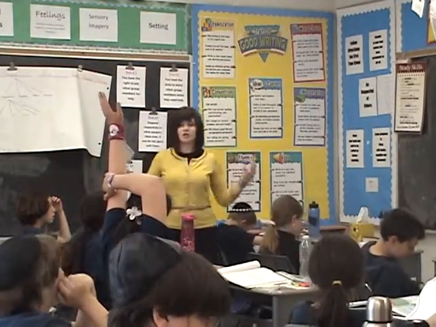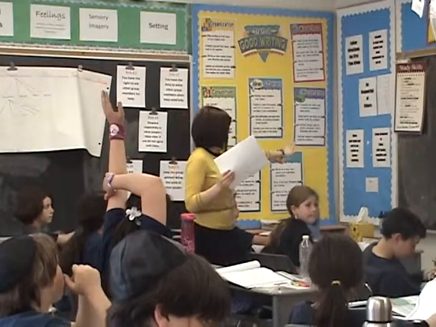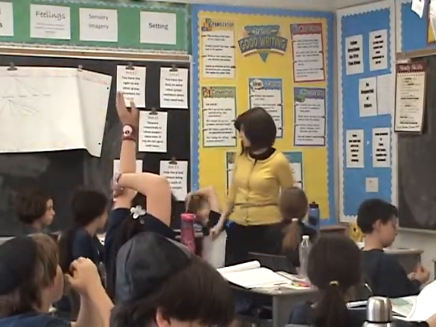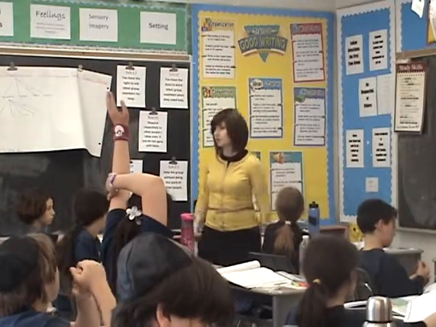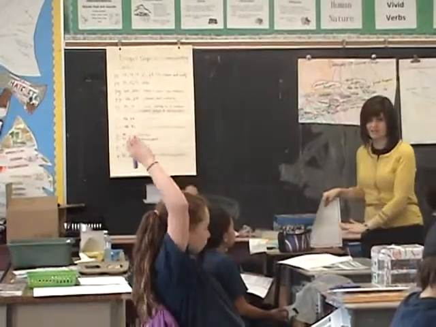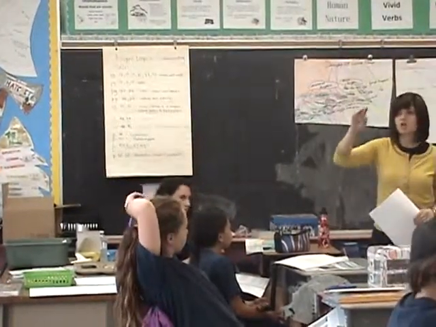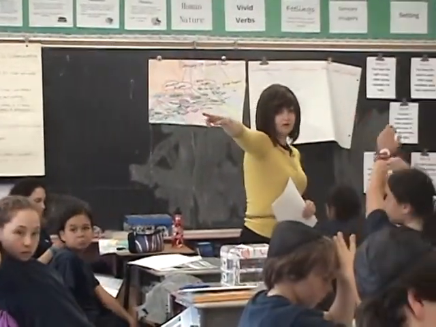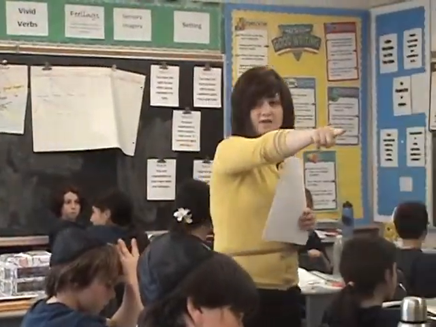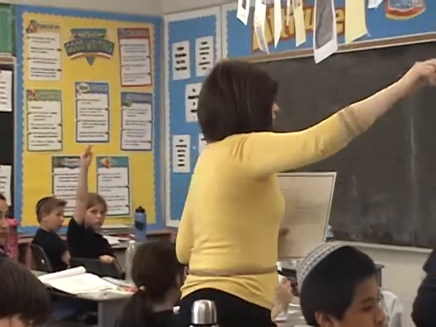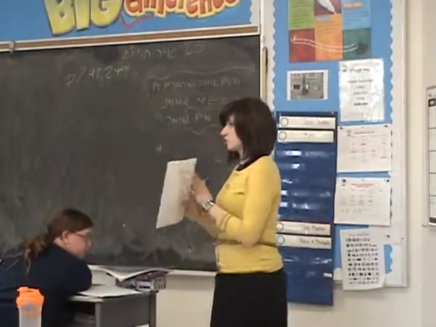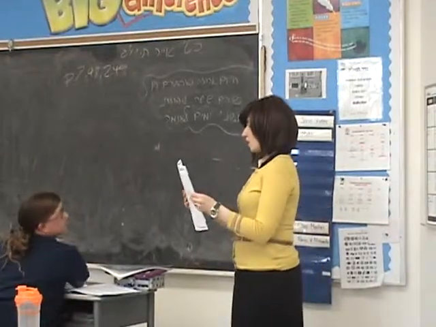Now, look around the room. Group 2, you're going to work here. You could take 3 desks that are here, push them together, and this is your workstation. Group 1, you're going to work here. You're going to push 3 desks together, and that's your workstation. Group 4, you're in the back. That's your workstation. Put 3 desks together. Group 5, here's your workstation. Group 3, here's your workstation. Everybody knows their groups. Everybody knows where you're working.